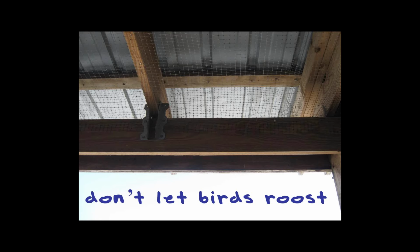This farm is the same one that was keeping the rodents out from underneath their tanks. They've got open rafters up at the top of this lean-to, so they stapled up bird netting. This is something they got, I think, from Farm Tech. I think it's relatively commonly available. It's a plastic netting, and it's enough to keep the birds from getting up on top of those rafters underneath that metal roof and building their nests. Because of course, once you get birds hanging around up there, then you get birds pooping up there, then you get poop on your food, and all the problems that come from that.